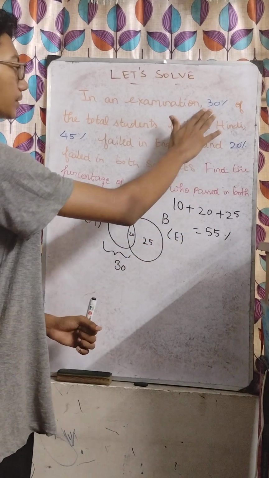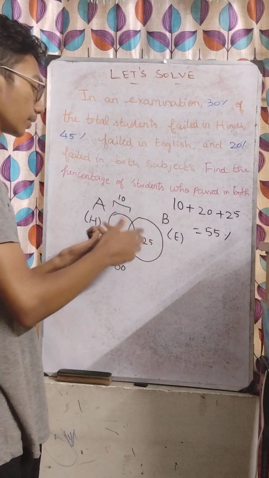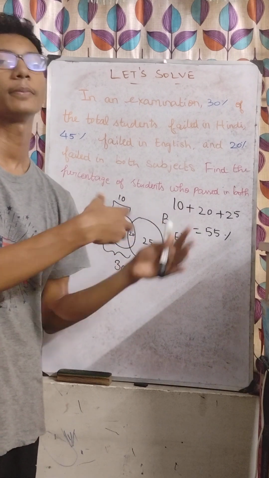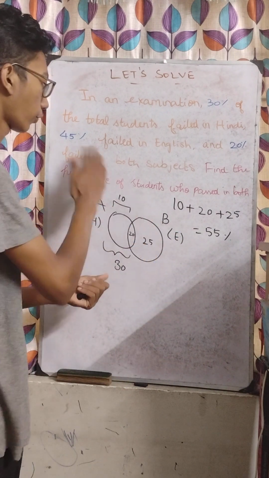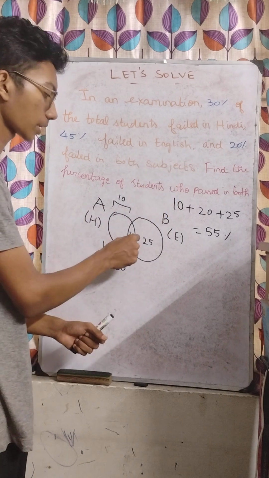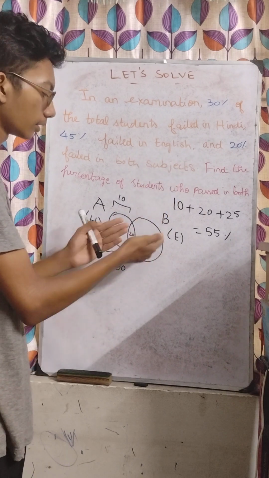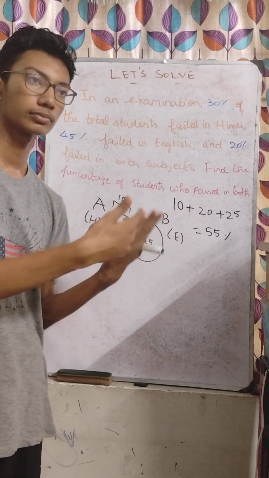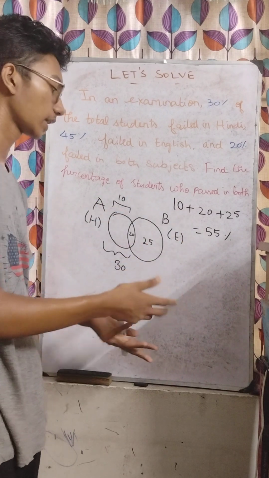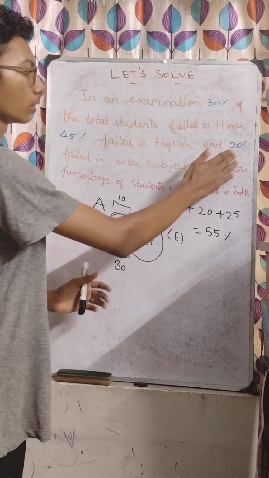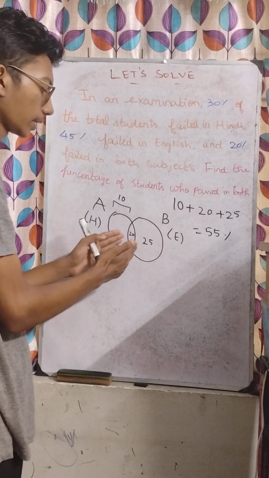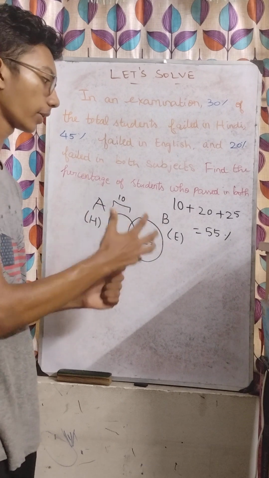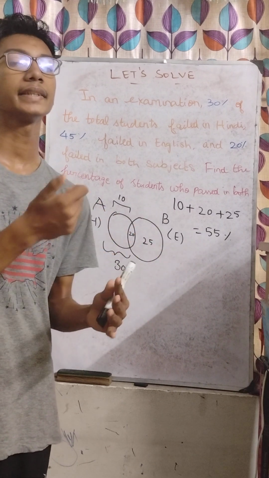If we had just added these 30%, 45% and 20%, then the 20% and the 30% both include the same students, the students who failed in both. The same is the case for 45% and 20%. It would be like counting the same students twice. That's why we are splitting them. First we need to get the intersection, or the common element, then we get the other elements. If we add them up, we have 55%. So 55% is the number of students who have failed in at least one subject.